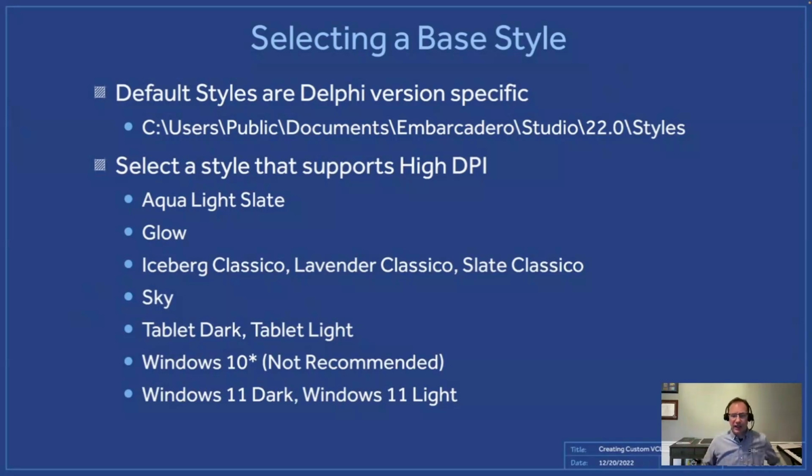I highly recommend picking a high DPI style as your starting point if you're going to switch it over, rather than pick one of the older ones, only because it already has the placeholders for the high DPI support. And ultimately, we're going to want to support that. So better to do that now when you're getting started rather than try to add that to a style later on. These are a list of the high DPI styles. All of those are fine to start with.